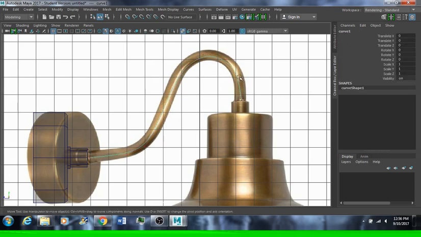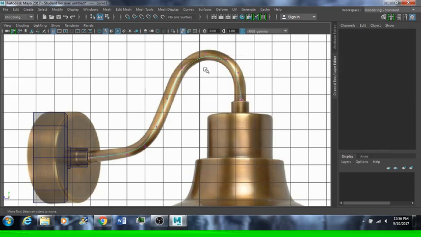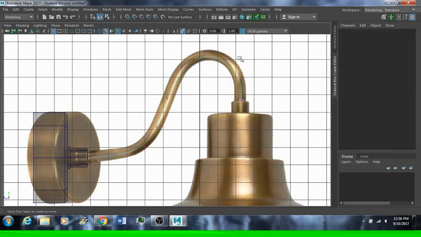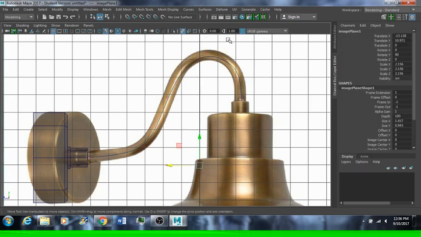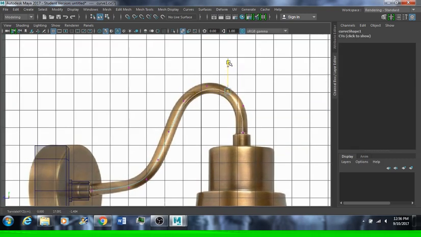I'm going to go to W to select out of it. So as you can see, we kind of have that main base shape. I'm going to go ahead and right click on that curve and go to Control Vertices and just move them around to build more of that shape. Make sure you hit the dots. You select the dots in order to move them.